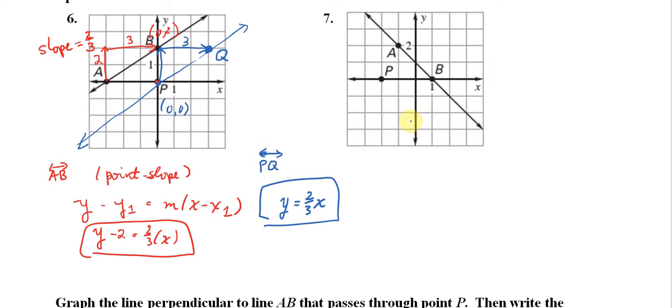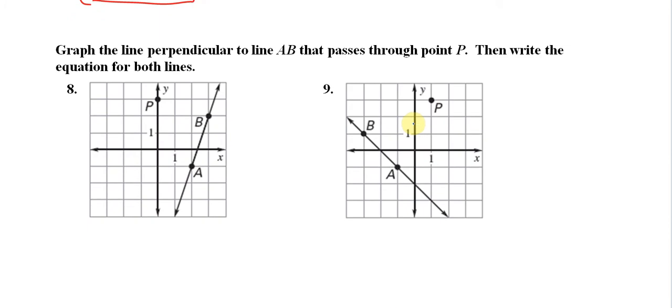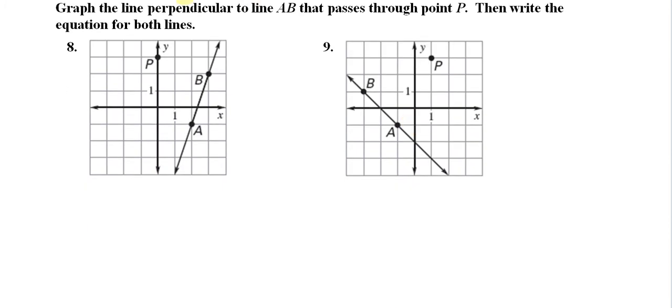I am going to go forward here and discuss the equation of the line that's perpendicular this time. We want something that's perpendicular to AB. So same as before, to go from A to B, we're going to find the slope here. In this case, we're going to go up 1, 2, 3 units and over to the right 1. So AB has a slope of, no, of 3. Up 3 and over 1. So AB has a slope of 3.